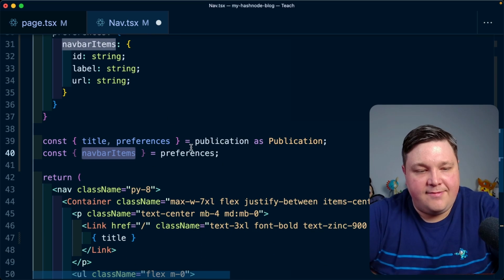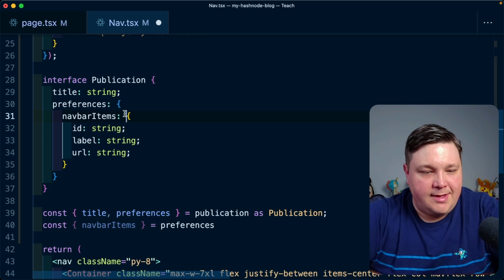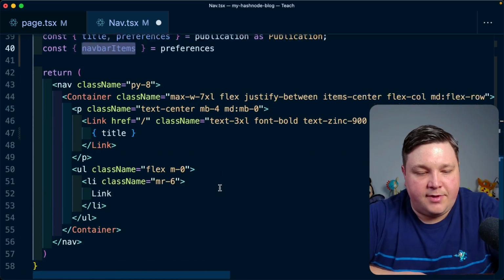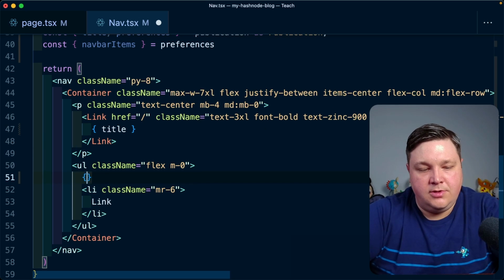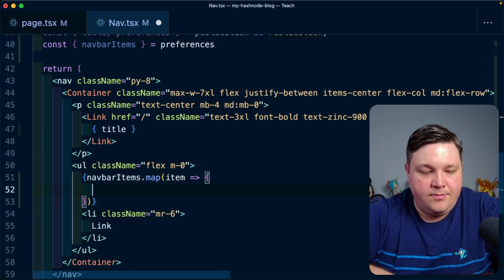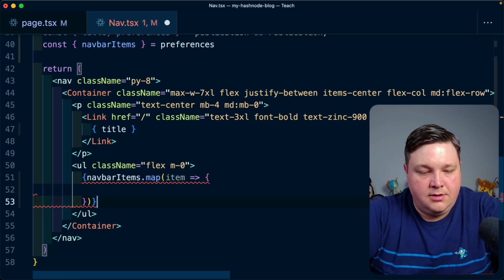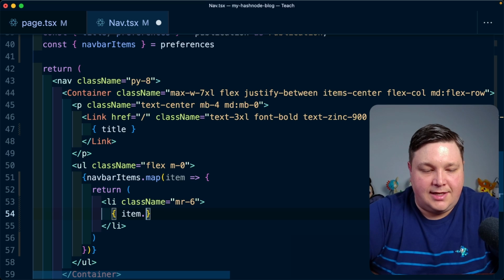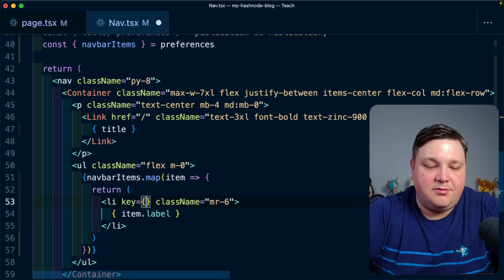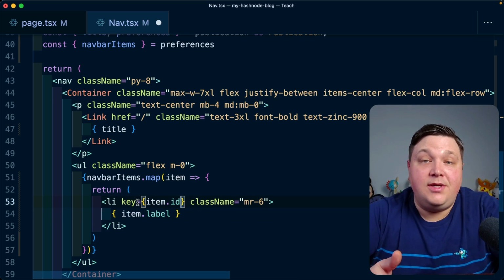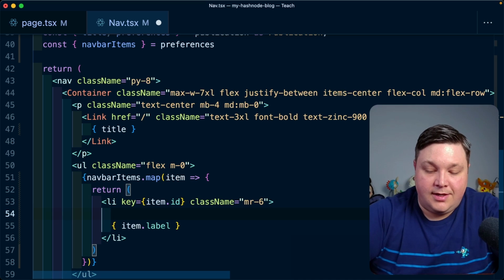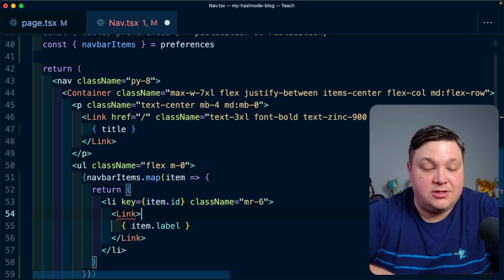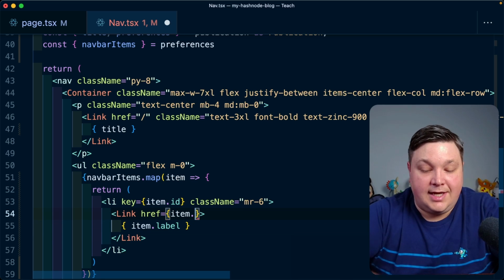But now for the navbar items, that's actually going to be an array. So let me first make that array of that navbar item, where we're going to have our navbar items. So now let's start to map through that. For each item, I'm going to ultimately return one of these list items. And inside, I'm going to first add my item.label. I'm going to add a key to keep React happy with item.id. And then we can start to add the link for wherever that's going to go. And for the most part, I'm going to want this to be internal links. So we're going to make sure that we have that client-side navigation. So let's add our href of item.url.